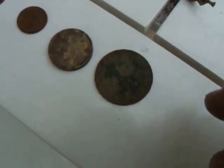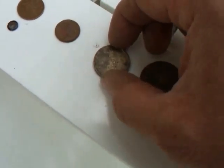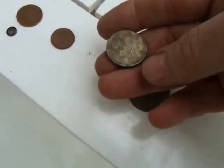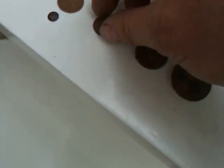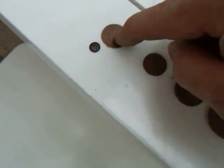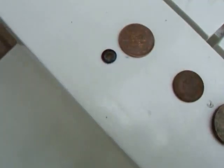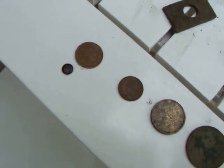Had 4 coins. Here we go. A penny, 1929. I thought that was gold when it came out. This coin, I got so excited when I rubbed it and saw gold. But it's a 100 peseta Spanish coin, 1990s. Modern 5p, a little 1p piece, recent loss. But look at this tiny button. I've never had anything this small before, so I was well chuffed with that.